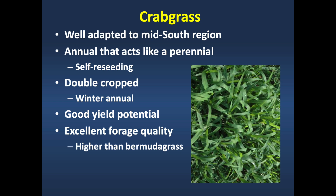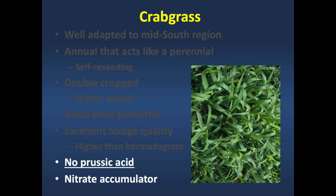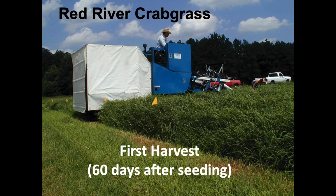There's a producer in North Jefferson, South Oldham County that's growing annual ryegrass over the winter, growing crabgrass over the summer. He's putting up the annual ryegrass as baleage, he's putting up the crabgrass as hay, and he has a nice annual system there. I mean, nice in that it fits well into his program, but it's also producing some very high quality feed. Here's where Chris has planted, when he was at Virginia Tech, an improved crabgrass, and this is the growth 60 days after seeding.